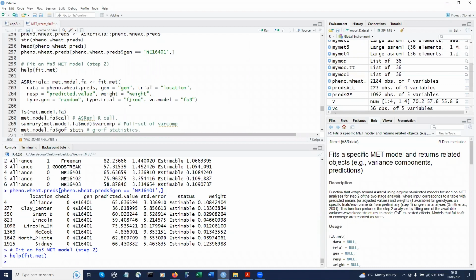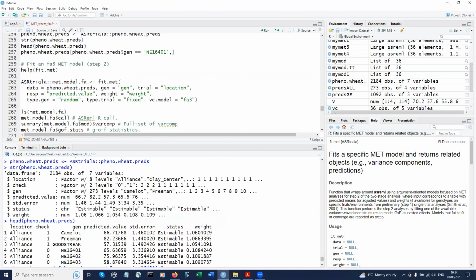In this case, we want them random, and the trial or location to be fixed, and what structure you want here. You can have 1, 2, or 3, whatever, FA, corgh, and so on. Now, in this case, I'm using the 10 trials, okay, because I just pulled all the data from the original data. So location, sorry, I'm using eight levels.